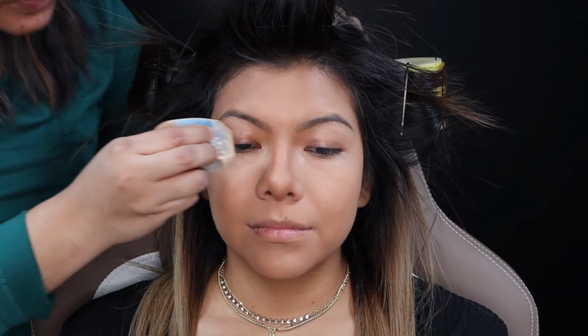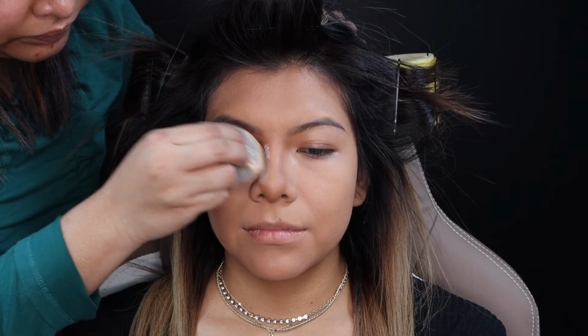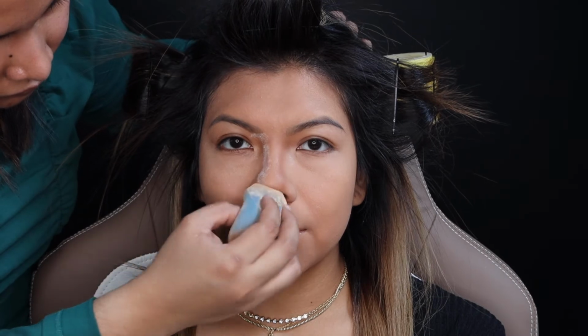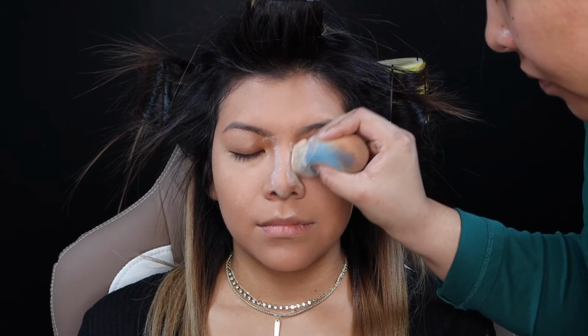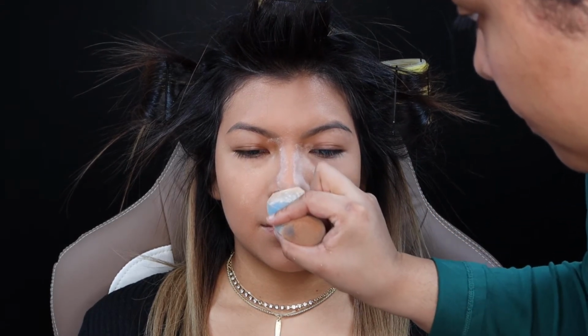And I am going to go back with the Huda Beauty baking powder. The reason why I like to bake on top of the contour is because it's going to make it lighter than it already is. Meaning that whatever product you put, even if it's light, it's going to make it look like your nose is that size.